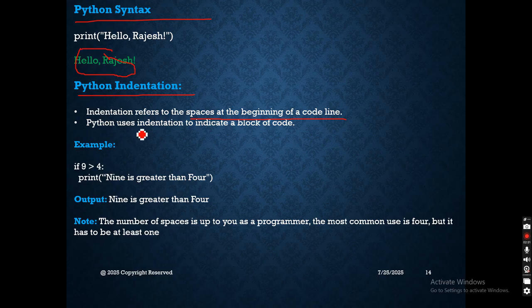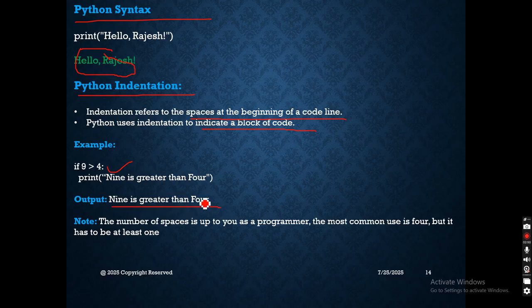Python uses indentation to indicate a block of code. Let's try to understand with an example. If 9 is greater than 4, then print 9 is greater than 4. And the output, when you execute this code, will be 9 is greater than 4.